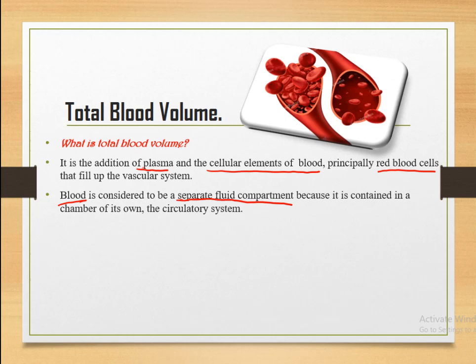Now, why is blood considered a separate fluid? You're going to discover that blood makes up the circulatory system, which is responsible for the transportation of nutrients, oxygen, carbon dioxide, and other different substances, which can also include the hormones. So this is why it is important for us to know what blood is all about, what is found in blood, and what it is simply made up of.